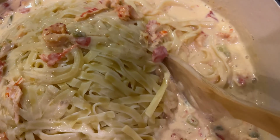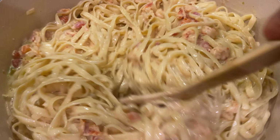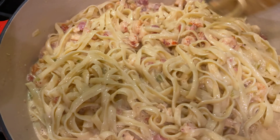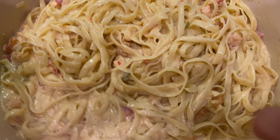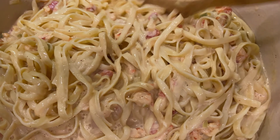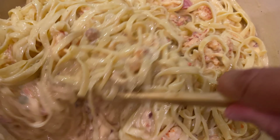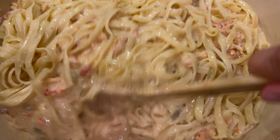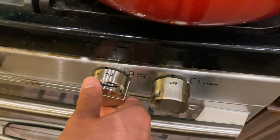That's what it's going to do. I'm just going to continue to gently work it. And look at that, ladies and gentlemen. See, the reason why I don't go washing it or anything and I just let it stay all stuck together is because the sauce is really going to adhere to the pasta, especially when we bake this in the oven. It's going to be really good. All right, so we'll get this blended in really well, and then we'll put it in our baking dish. At this point, you want to go ahead and turn your fire off.